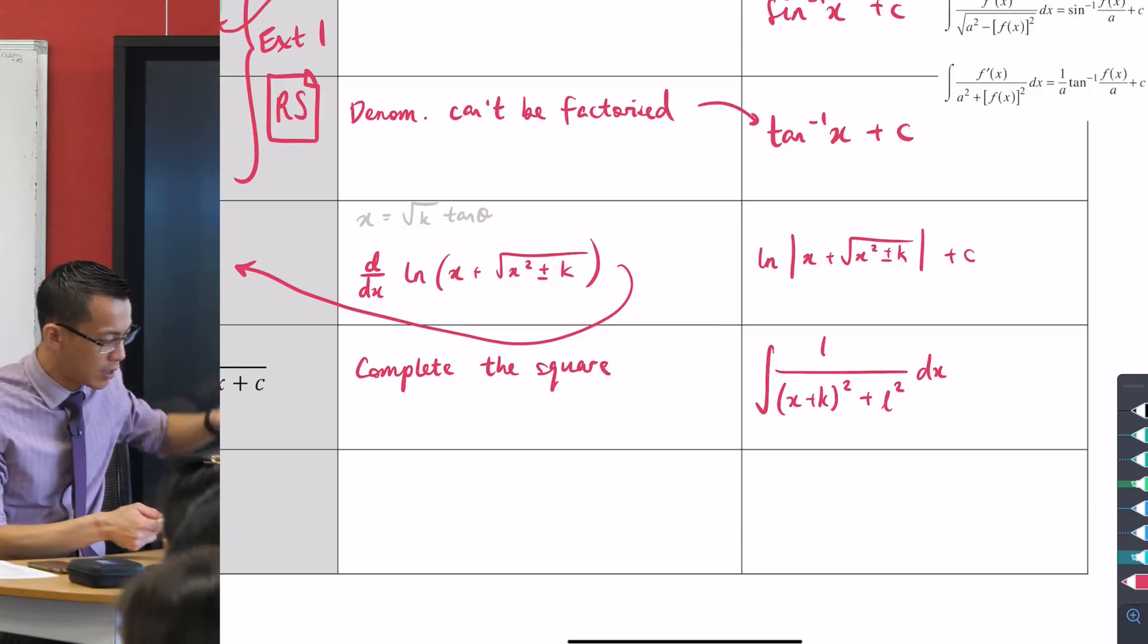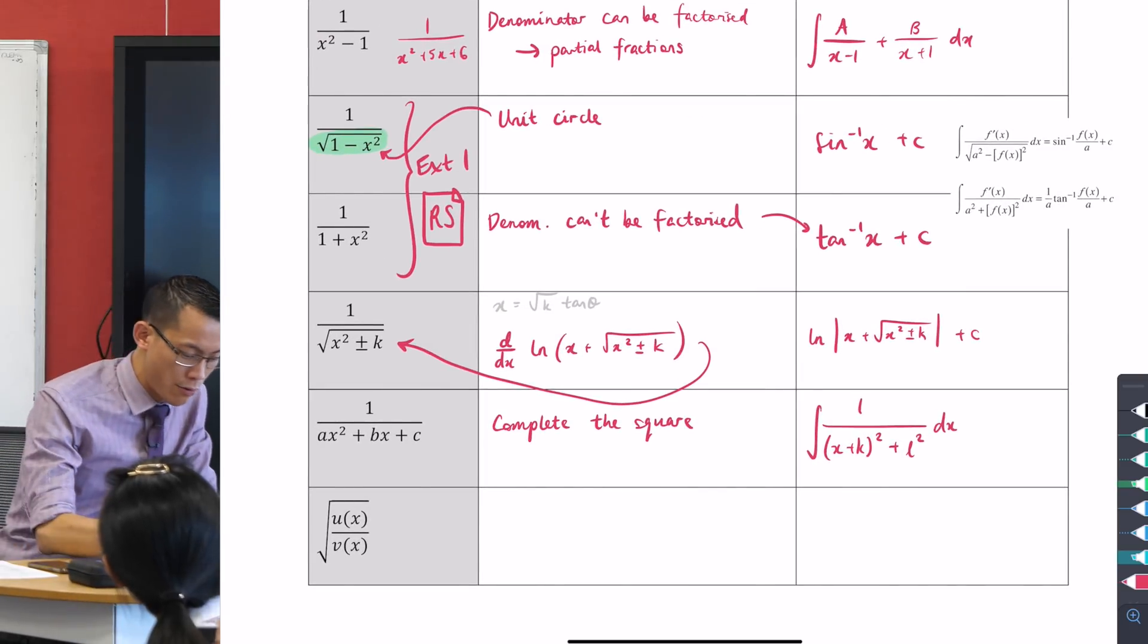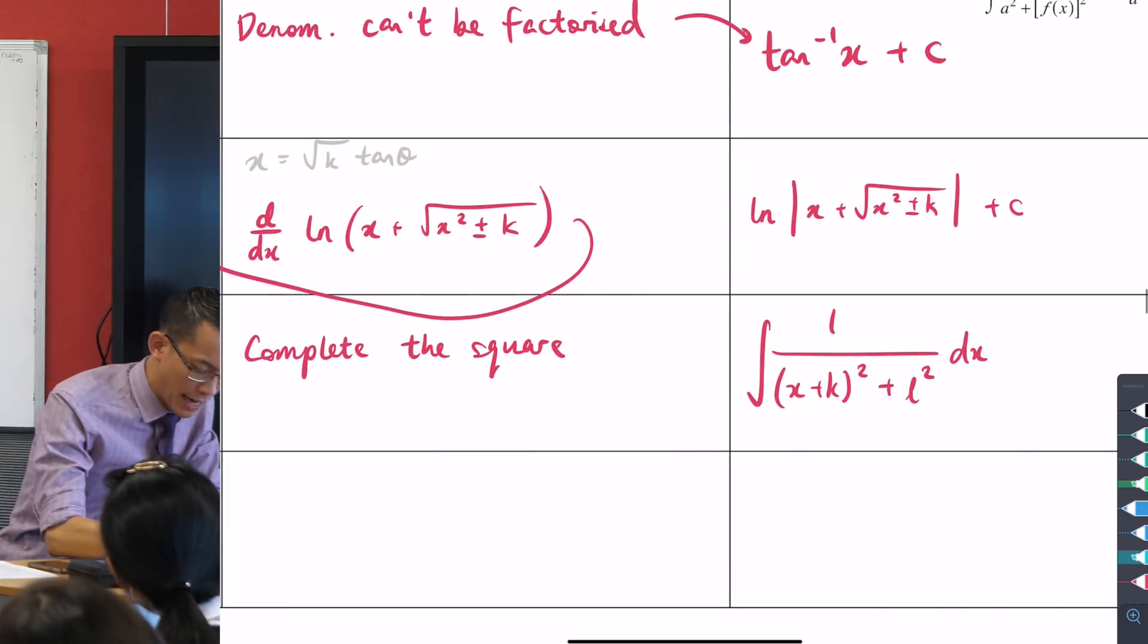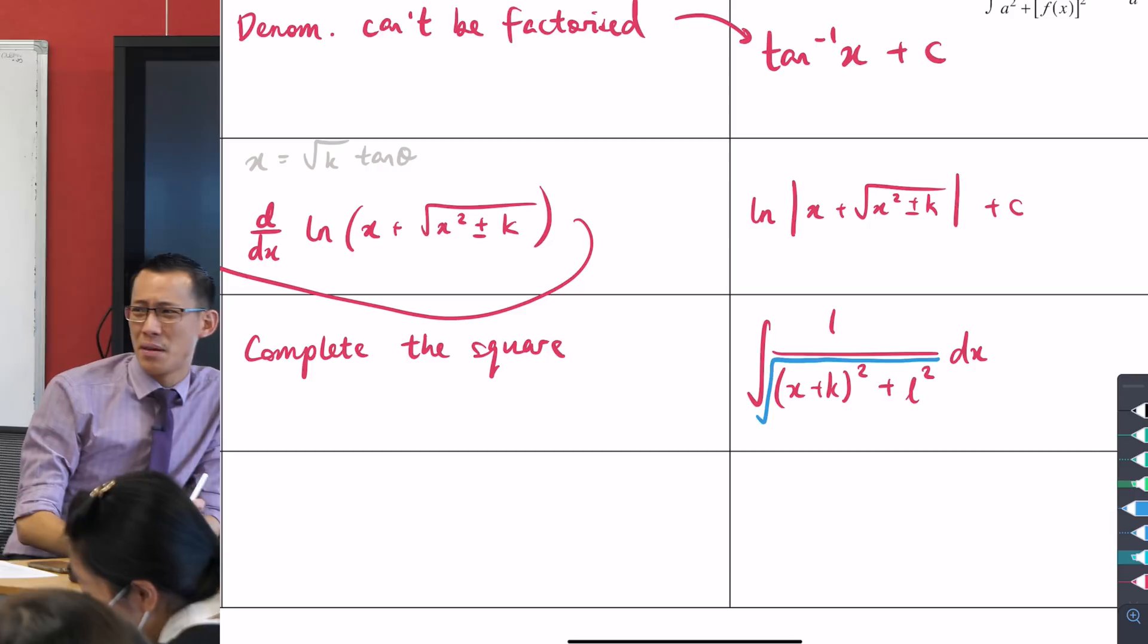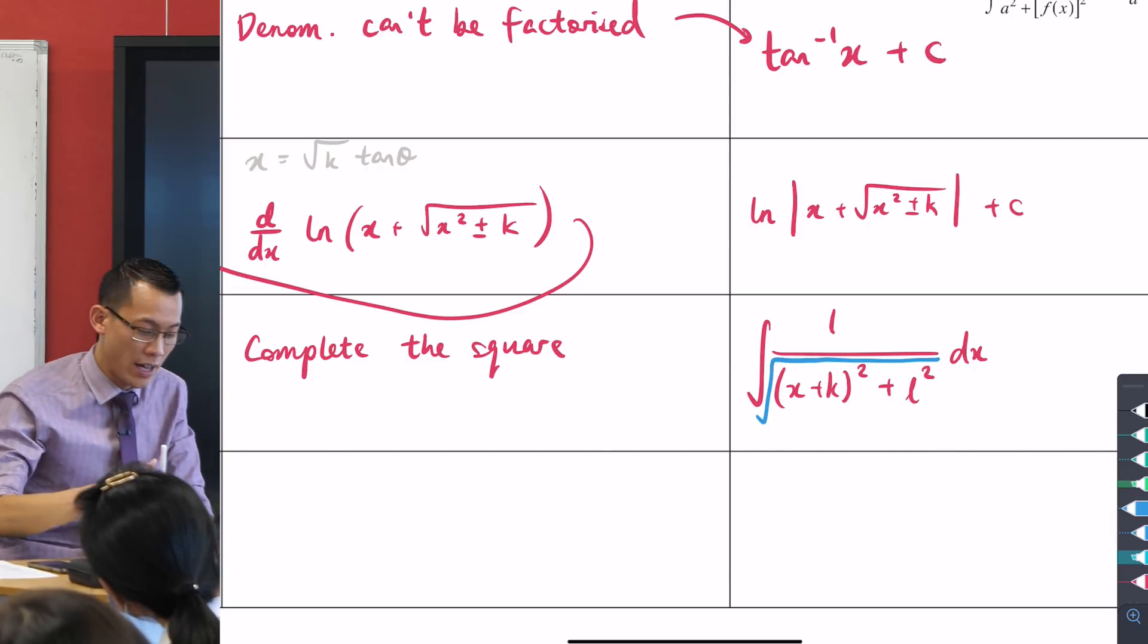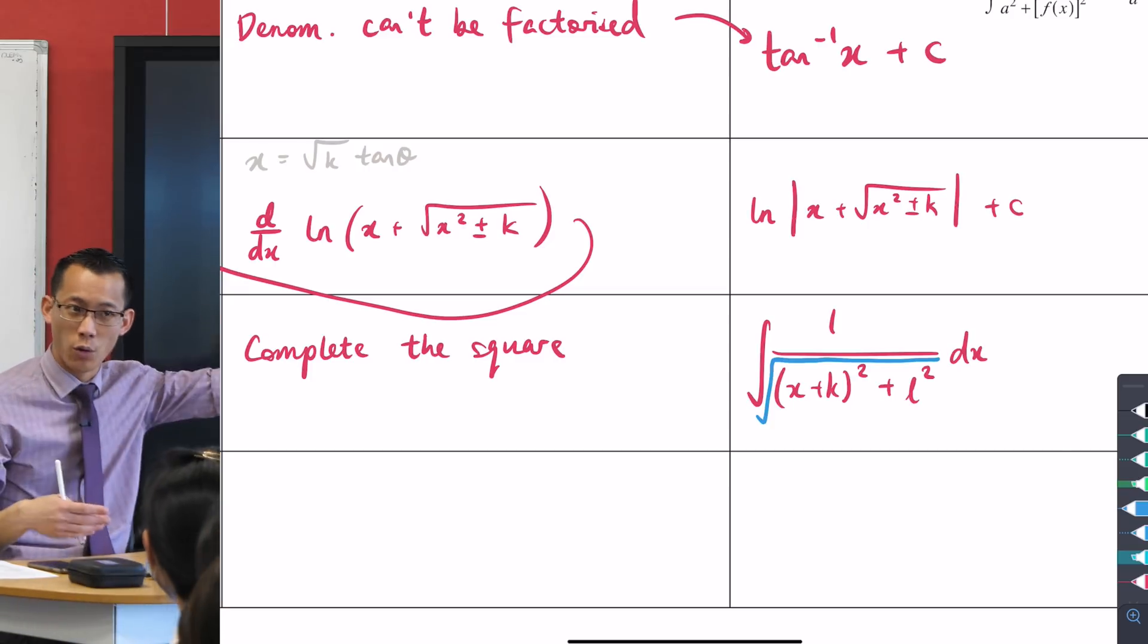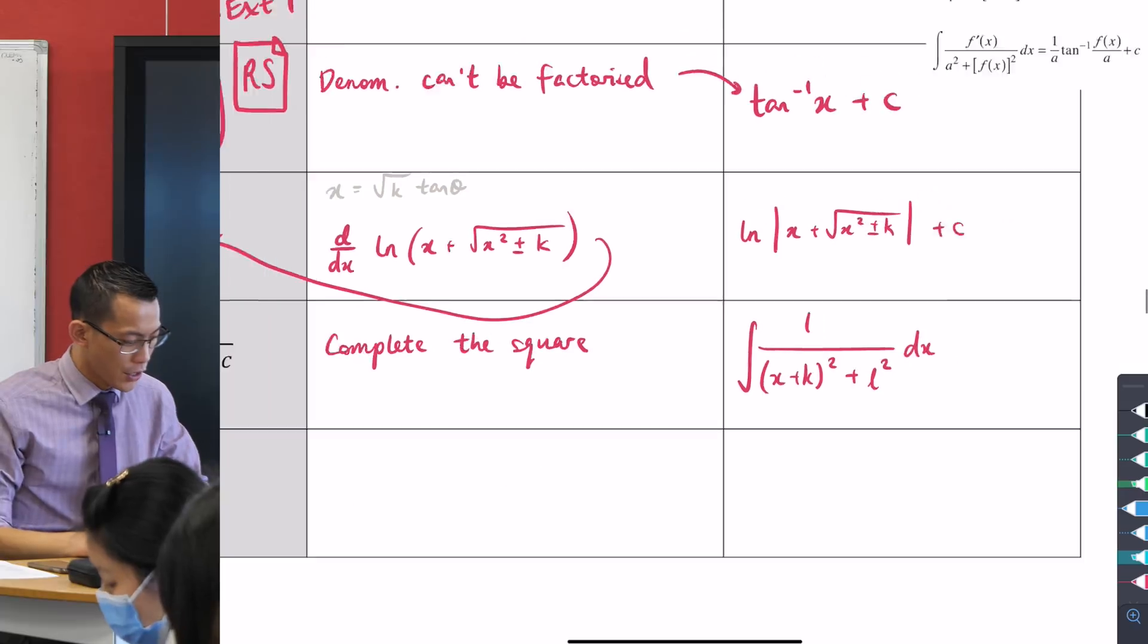And then this extra bit hanging on the end, but we can deal with this, we can deal with this in the same way that we dealt with all the previous ones. I guess this particular one looks like it would turn into tan inverse. If I threw in a square root down here like so, I can still deal with it, it's going to be a log of some kind. So the completing the square turns this thing, which is just a shifted version of all the previous ones, into something we're already familiar with.